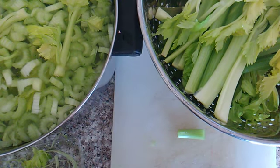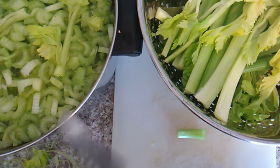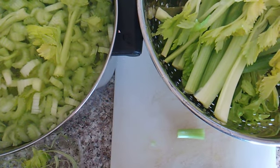Okay, I will be back in a minute when I'm done with this and blanching it. Oh, I'm cutting it 1/4 of an inch. Did I say that? I don't know, but I'm cutting it about 1/4 of an inch.